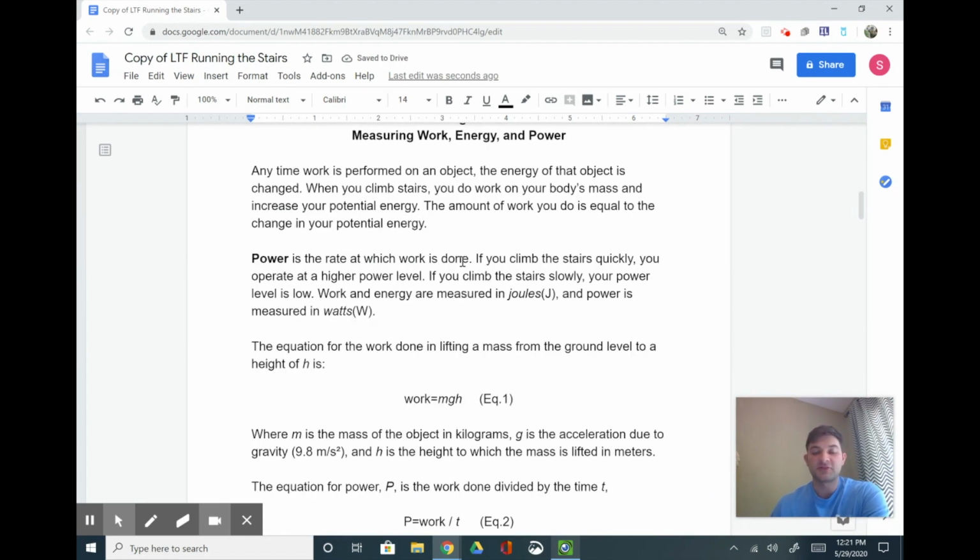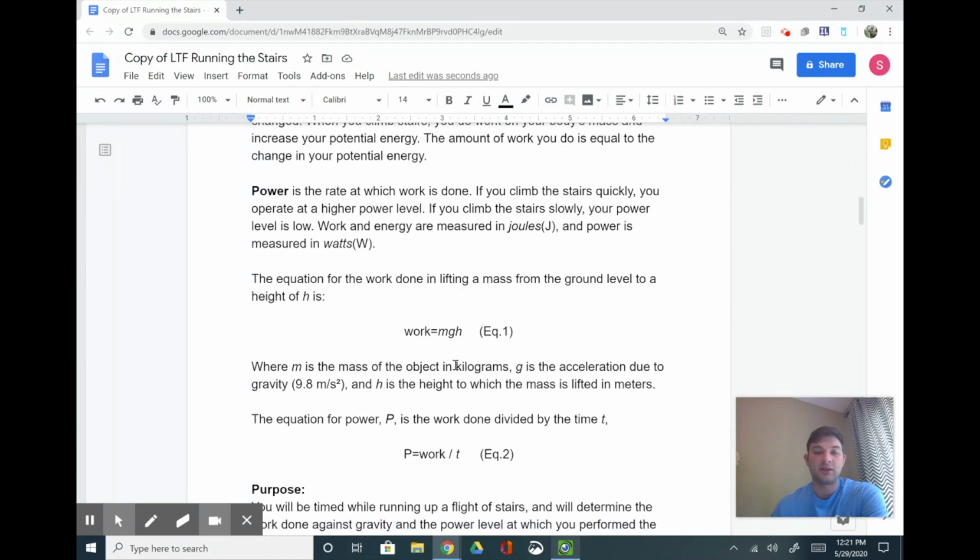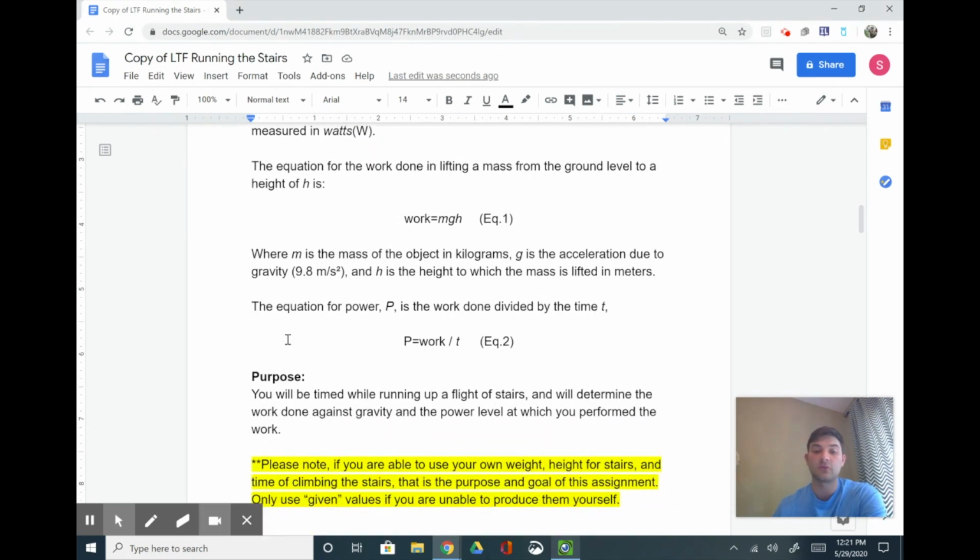So there's some information about power and work, and the formulas are right here. This is probably kind of hard for the students to grasp: they need to know that work and energy are measured in joules, and power is measured in watts. Units are extremely important in here. With this lab, I'm able to analyze and see where my students are making mistakes because of how I ask to receive the work.